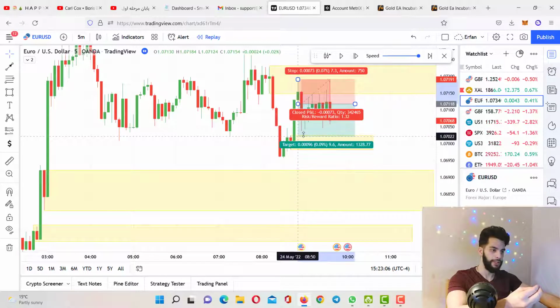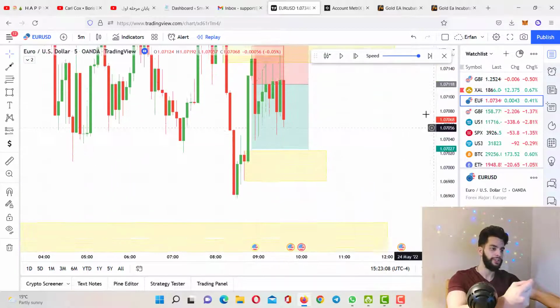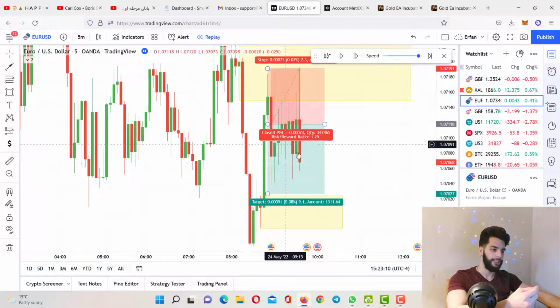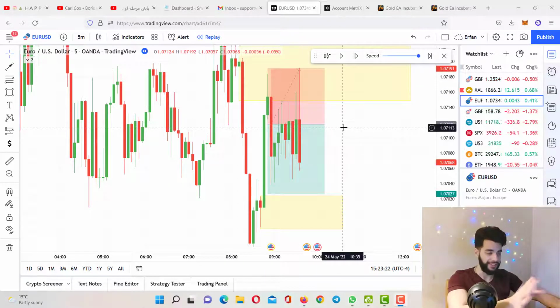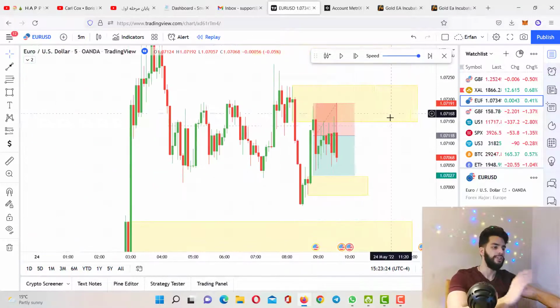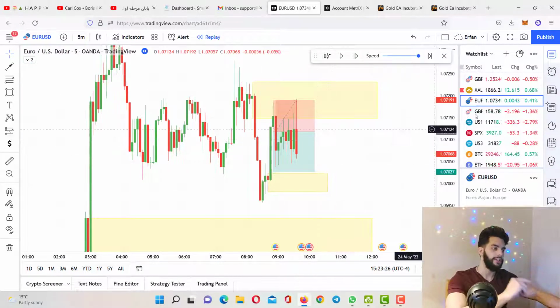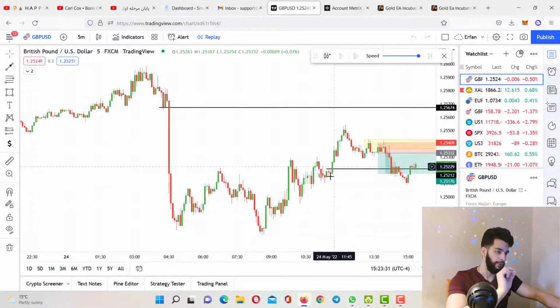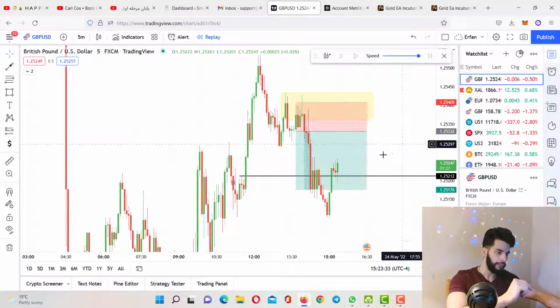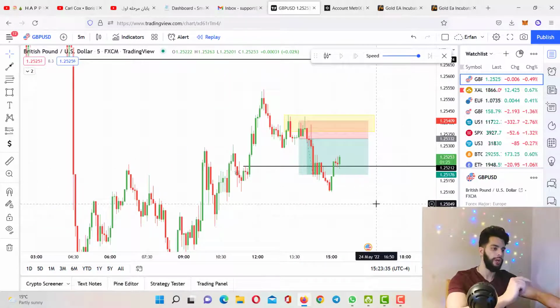I put it here, but it still didn't trigger my TP, and it consolidated for a little bit, and then it smashed my stop loss instead, which wasn't fun. So this is how I got stopped out on EURUSD, guys. And let me show you the trades that I took on GBPUSD and gold, which was an amazing one. This is a trade that I took on GBPUSD.